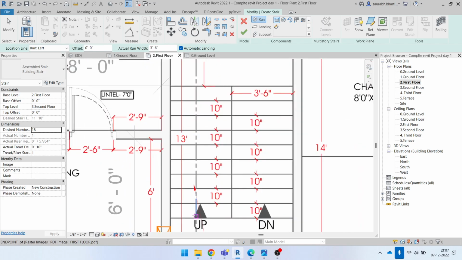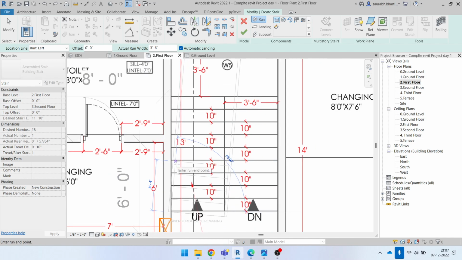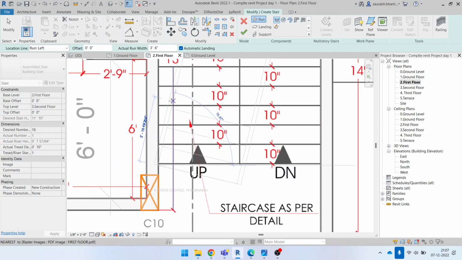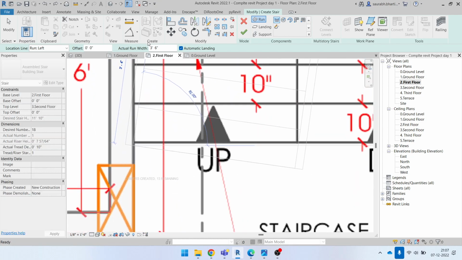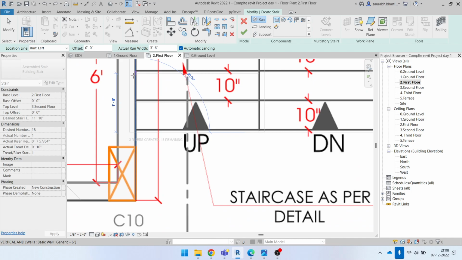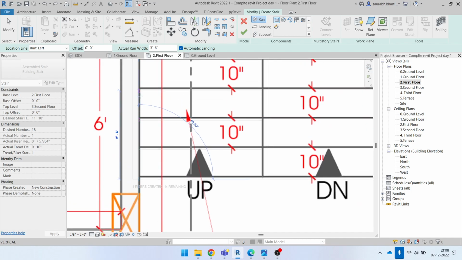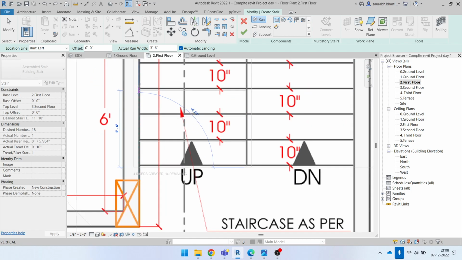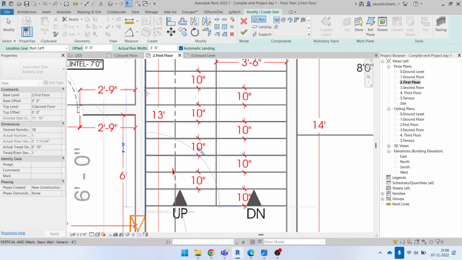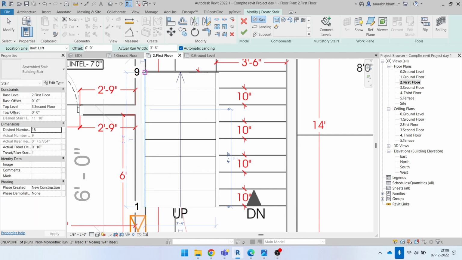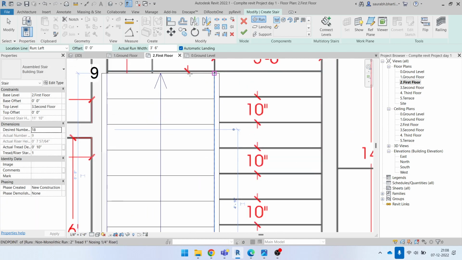I'm just undoing it. Control Z for undo, and let's see the number of stairs. If you see on the bottom of the stair, here you will see a number that is being rise. Okay, so now you can see 4 rises created, and if you go up, 5 rises, 6 rises. So you can just see whenever it shows like 9 rises created, you can click on it, and then you can just start from the right side.